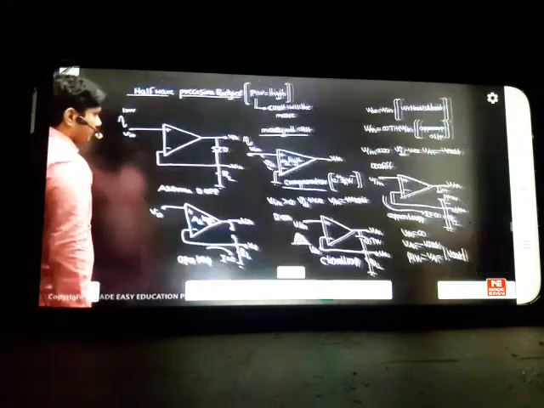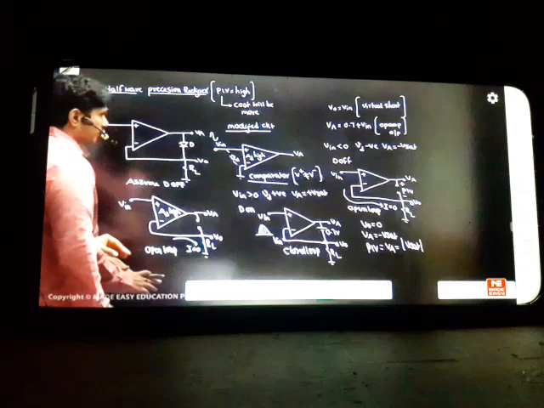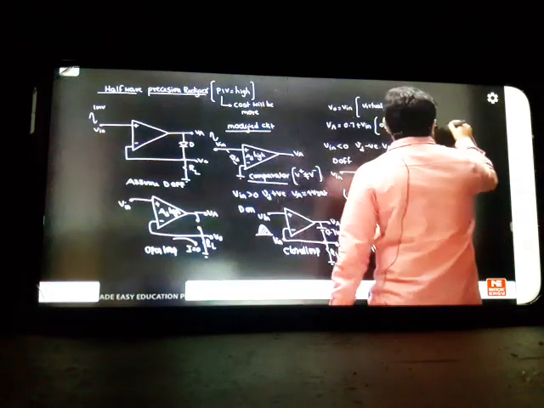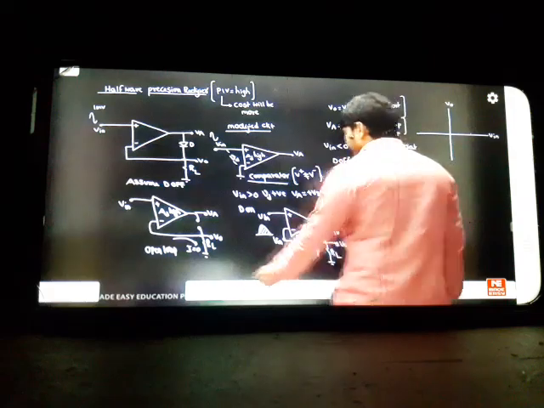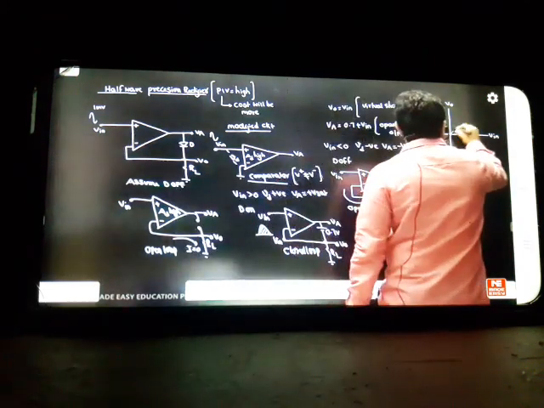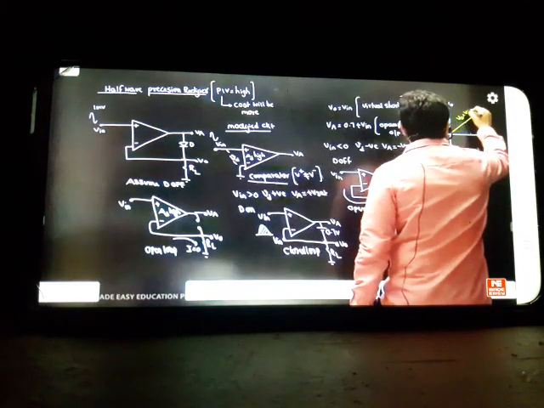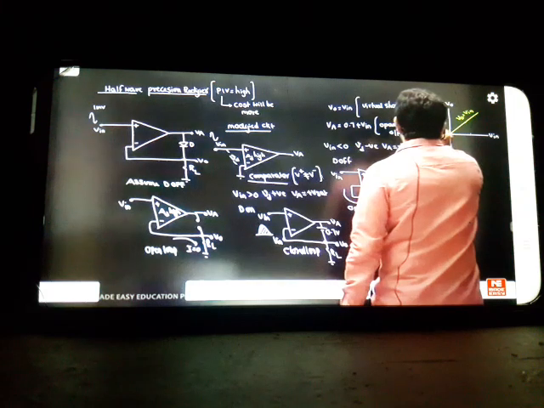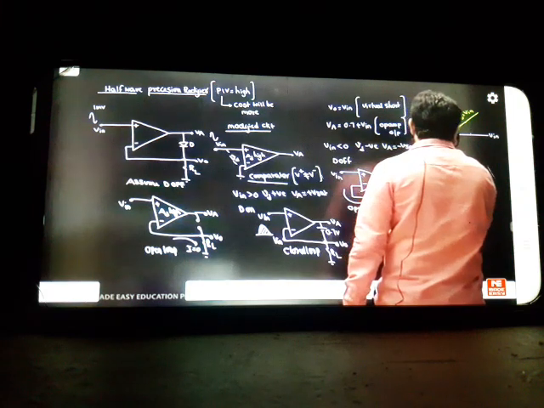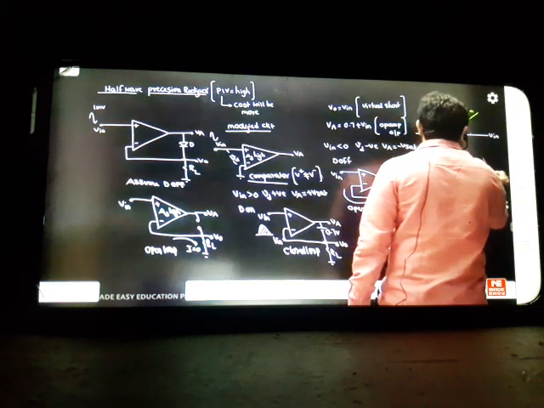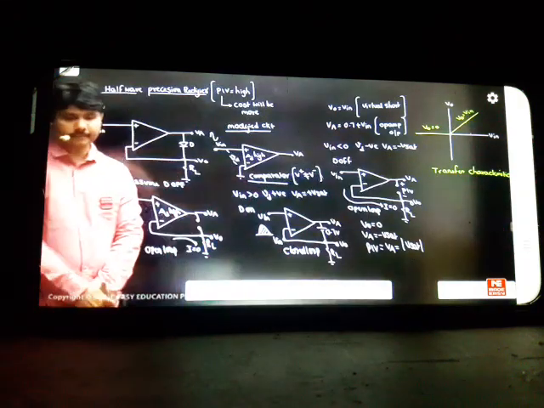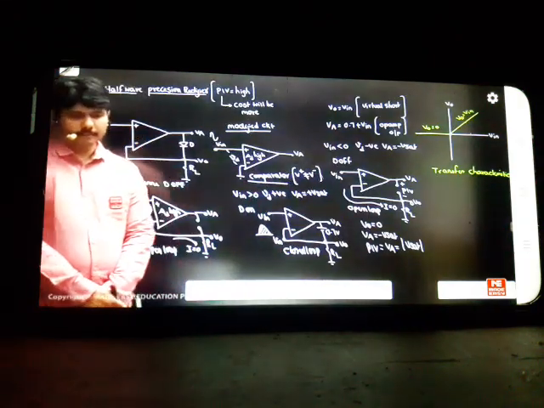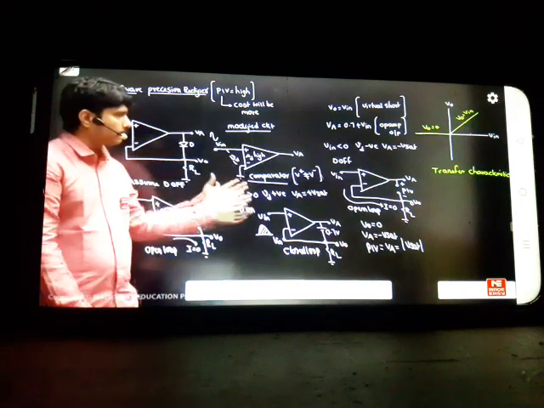So this completes my total approach. You can see how easy and comfortable this topic is. Sometimes I apply closed loop, sometimes open loop. So what is the transfer characteristic if you see? It looks like this. This is your input, this is your output. According to the mechanism, in the positive half cycle we get output equal to input. In the negative half cycle we get output equal to 0. This is called the transfer characteristic for this circuit. In exams they will ask you for the transfer characteristics of the systems. So this completes the picture of this topic. You can do any problem given in the exam with this procedure, step by step.